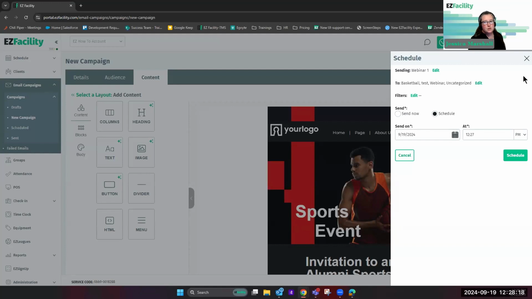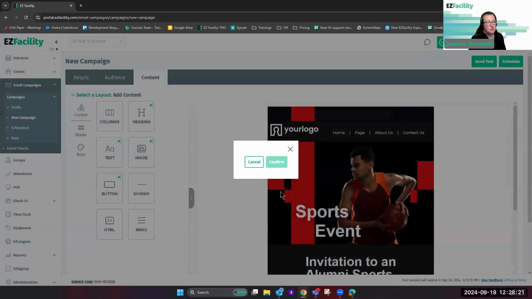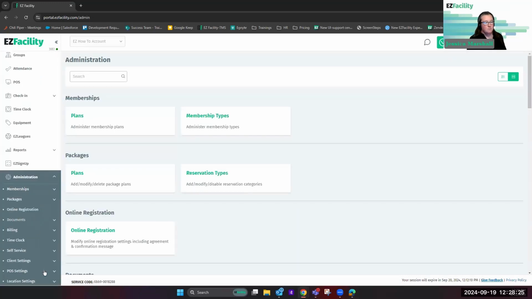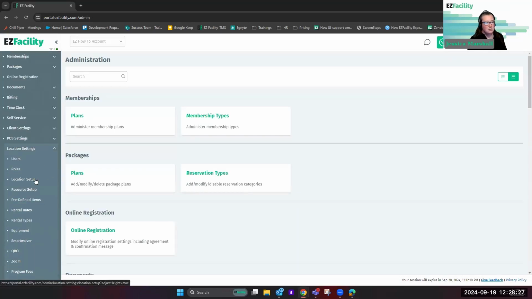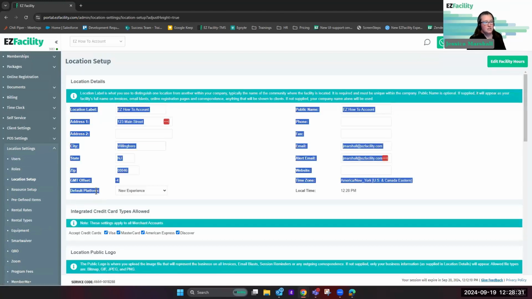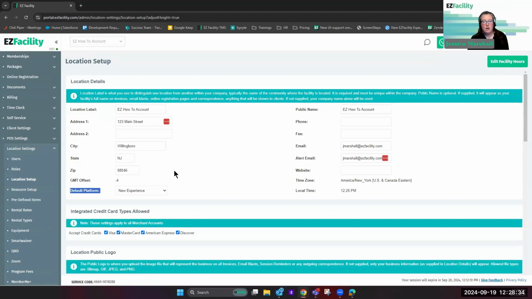One default to show you here for places that do have both turned on is going to be in administration, location settings, location setup. There is going to be a default platform here. This is a setting that will be across all of your employees.